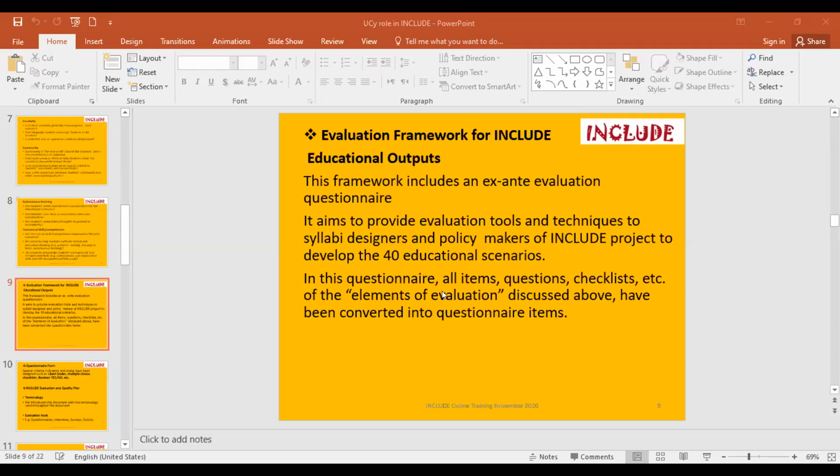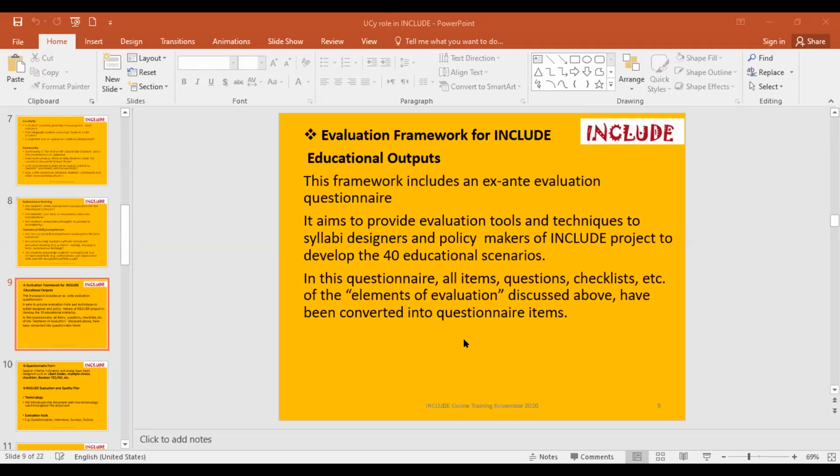Evaluation framework for INCLUDE education outputs. This framework includes an ex-ante evaluation questionnaire. It aims to provide evaluation tools and techniques to syllabi designers and policymakers of the INCLUDE project to develop the 40 education scenarios.